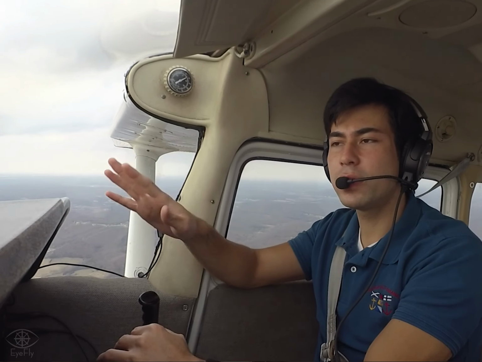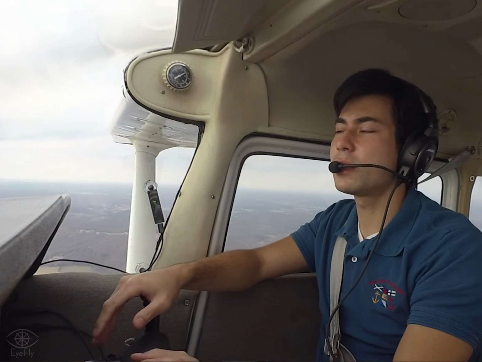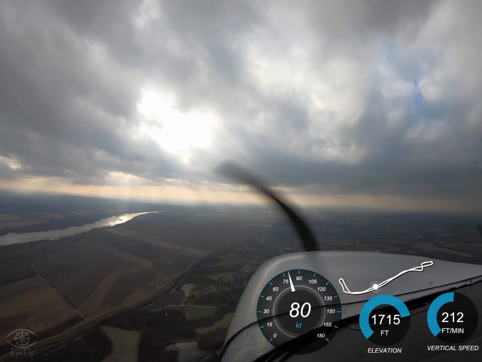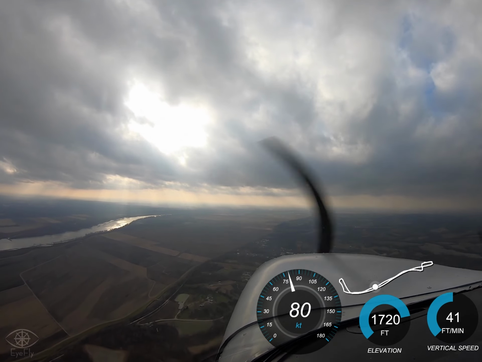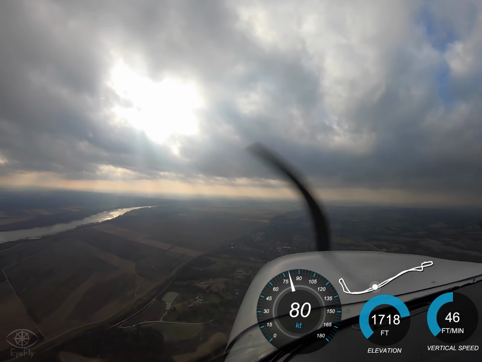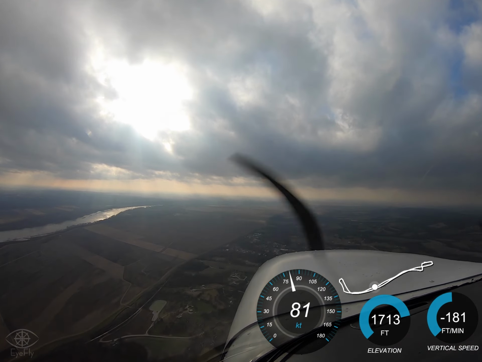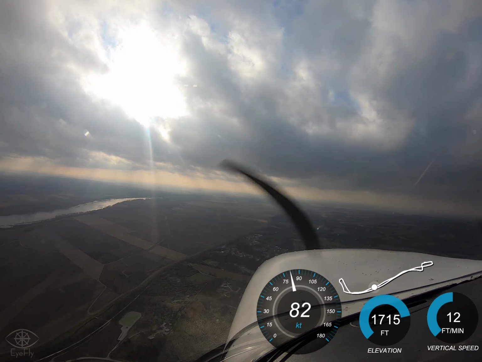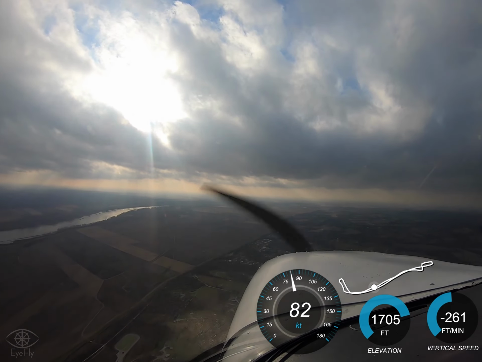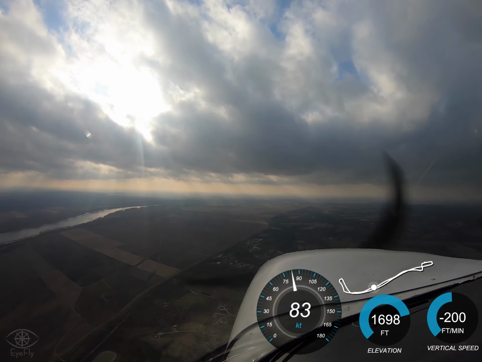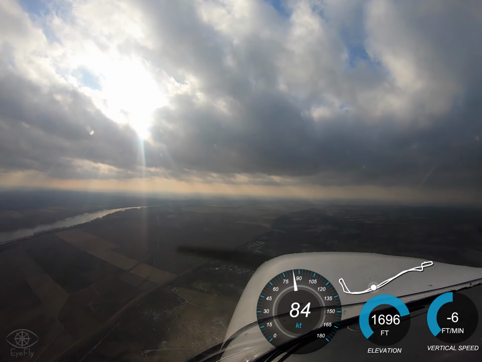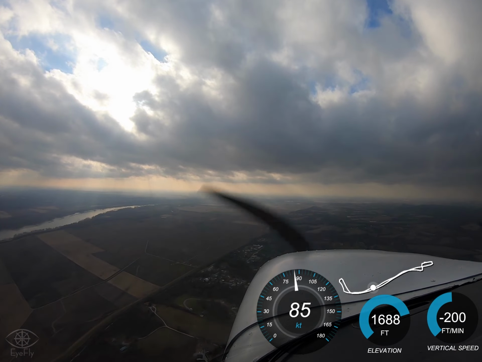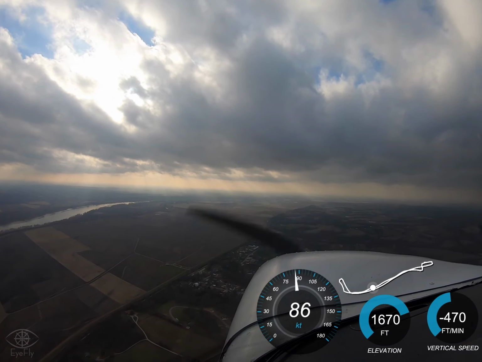So, as you can see, we're getting bumped around a little bit, but what are we doing? We're not over controlling. We're not fighting because that just makes it worse, and then you cause your own turbulence. You want to be very mindful of that on final too. You don't want to be doing a bunch of large corrections. The other thing that we're doing is we're just trying to keep it flying straight and level, and we're accepting a few altitude changes, a few changes in airspeed, a few changes in heading, and we're just trying to keep it on course the best we can without over controlling or over fighting it.